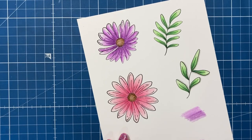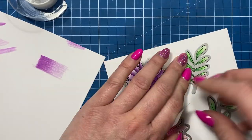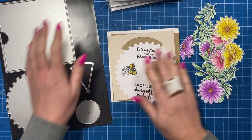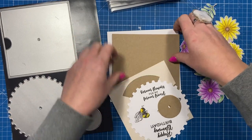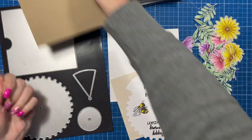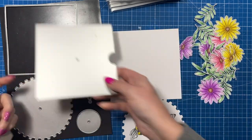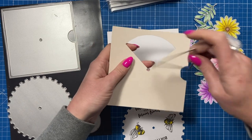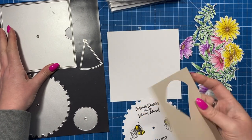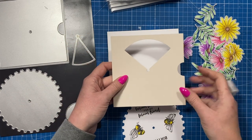All the images are now coloured so I'm going to get them die cut and put the reveal wheel together. I've already cut out the largest square in craft card, then this one in a lighter sand colour, and using the aperture die I've cut the window a few times. I have lots of reveal wheel tutorials already up on the channel — I'll share the playlist here — so if you want more detail on how to cut all of these parts, check out those tutorials.